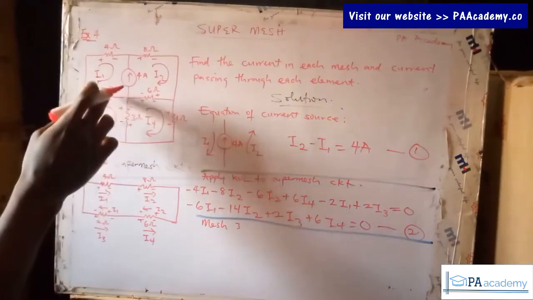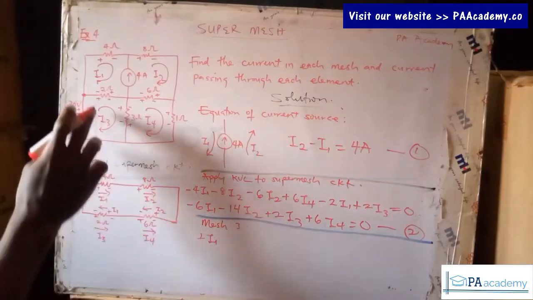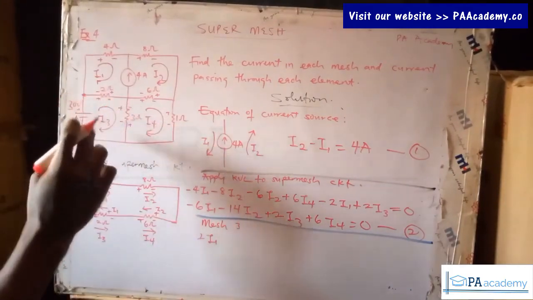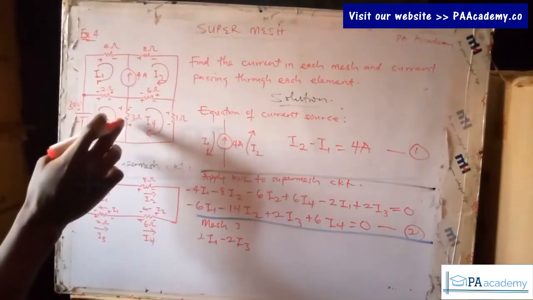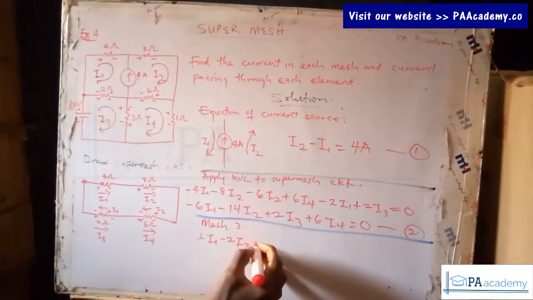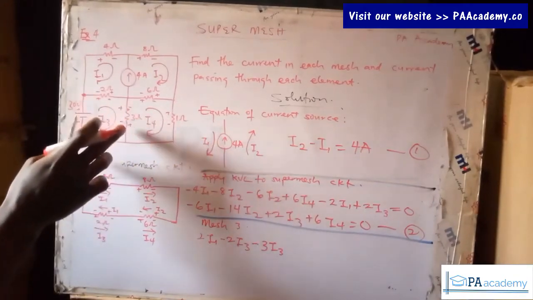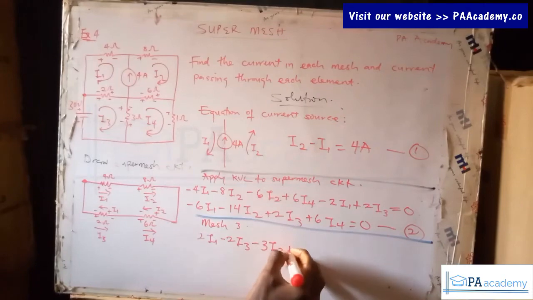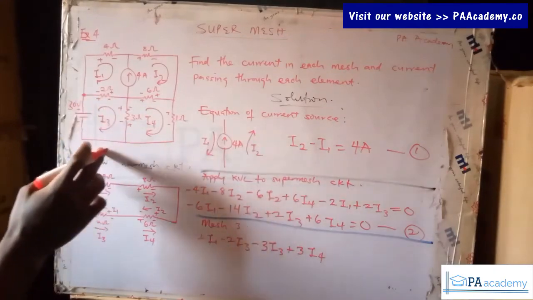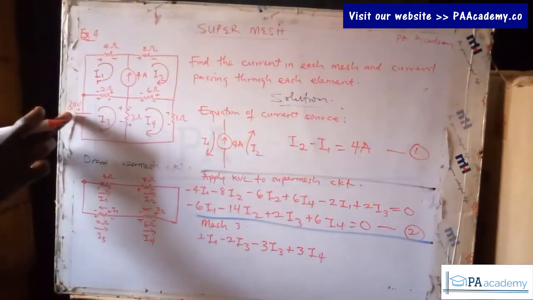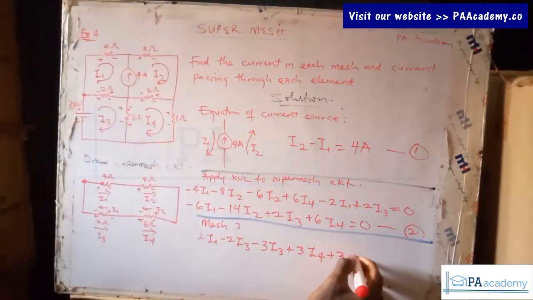So negative to positive, the 2 ohm resistor due to I1, so we are going to be having 2 I1. So from positive to negative, that's going to be -2, and this time around I3. So let's come to this. This is from plus to minus due to I3, so that's going to be -3 I3. That's because this is the 3 ohm resistor. Also from negative to positive due to I4, so that's going to be plus 3 I4. When we continue like this, right here we also have another element which is a voltage source. We're also going to include it. This is negative to positive, which is plus 30 volts equals to 0.